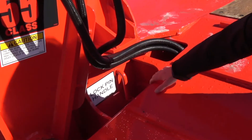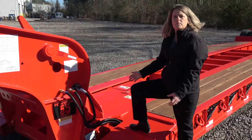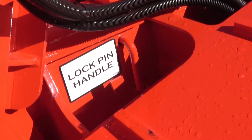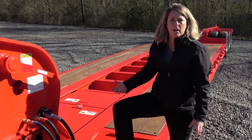The nice thing about this mechanical pin on the gooseneck is if you're in the field somewhere and you bend this pin, you can actually do some repairs on the job site. With your traditional pin and plate with an air cylinder, if you have issues with that pin you're going to have to wait for parts to come in in order to get hooked back up or unhooked.